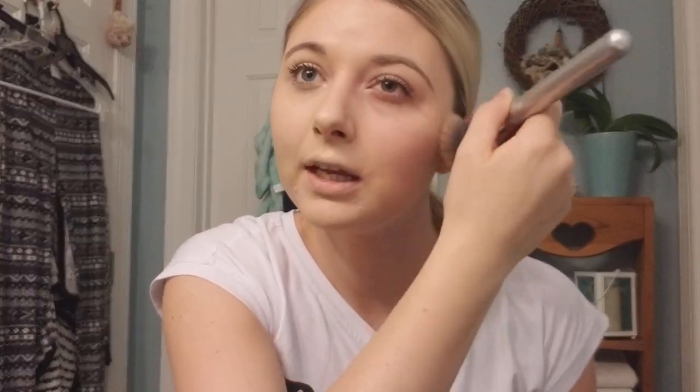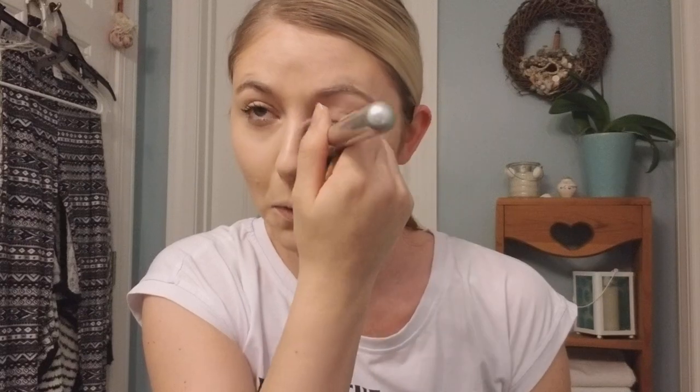So let me talk to you guys for a second. I know you didn't come here for a lecture, but makeup is meant to enhance the beauty that you already have. I know this is full coverage foundation and we want to cover our skin issues and everything, but it's meant to enhance the beauty you already have — it's not supposed to make you look like somebody else. But at the same time, if you want to do that, do it. Do whatever makes you feel beautiful and whatever makes you feel happy.